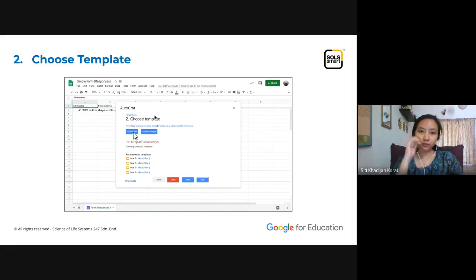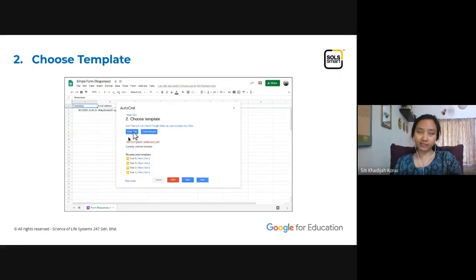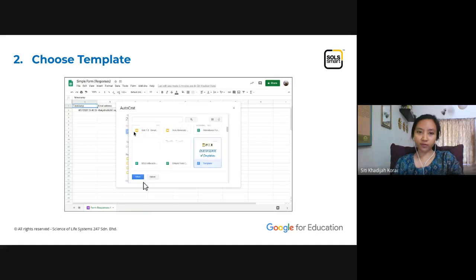Okay, now dia akan tanya choose template. So sekarang kita akan pilih daripada template yang kita dah buat tadilah, which is our Google document. So tekan from drive. So search template tadi. So inilah template yang I dah come up with just now in the beginning yang kita buat Google document template.